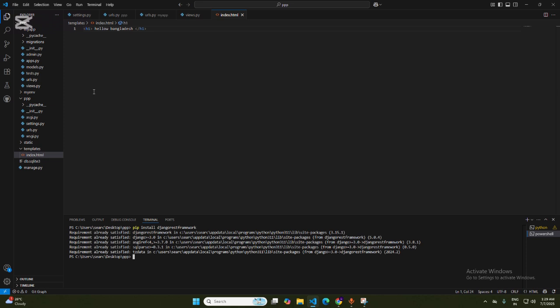If you don't have Django REST framework, when you write pip install djangorestframework, it will install step by step. And now add it to installed apps in settings.py.